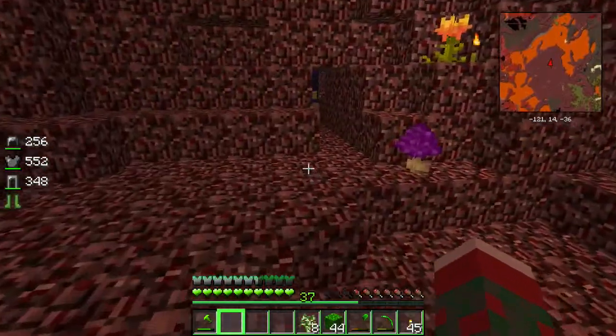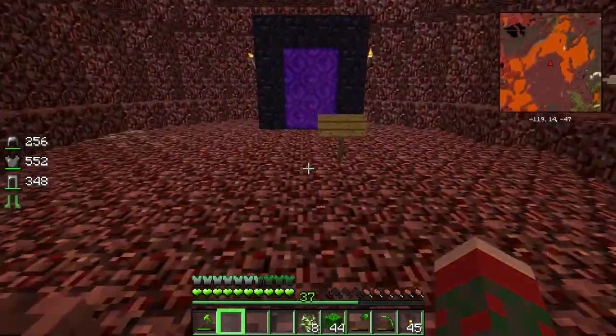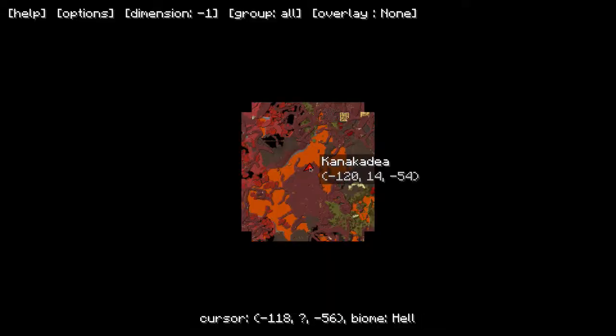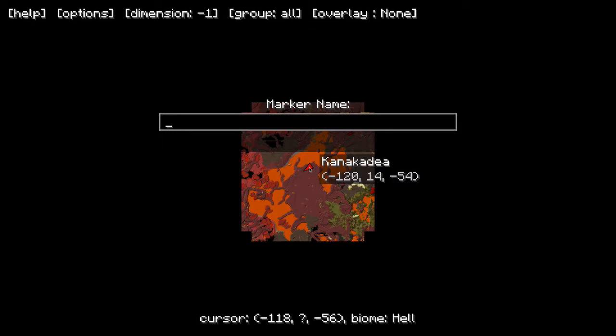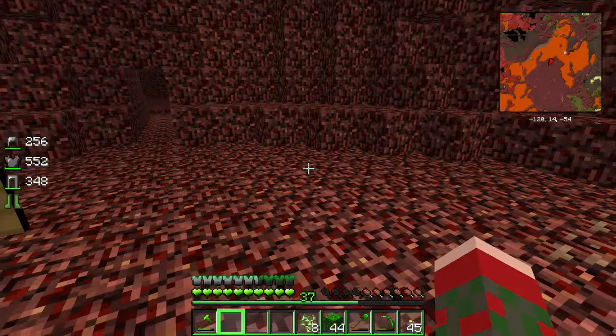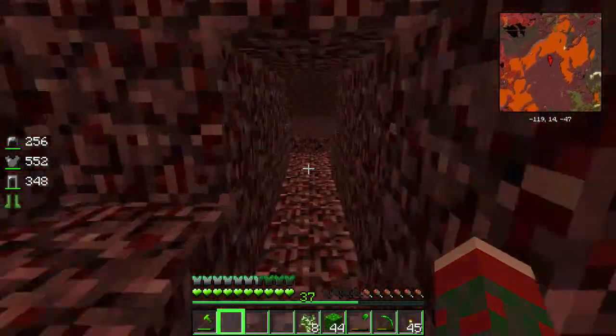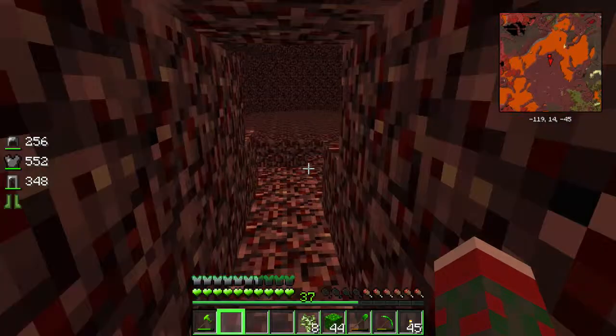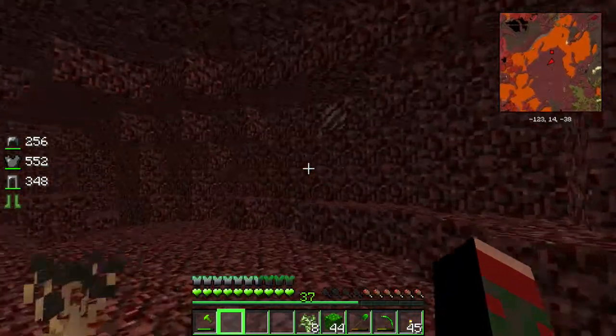Okay, before you do anything, I'm going to mark this on my map. Now, I'm pretty sure that this is dimension specific. Portal all, yeah, because it's dimension -1. That's hell or the Nether. Okay, it says biome hell. We also have something from Natura, and I'm not sure about that. I think it's from Natura.